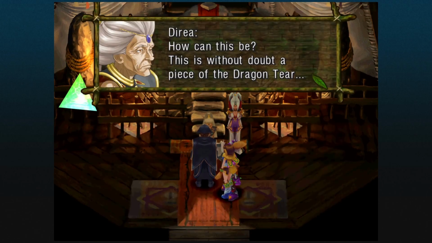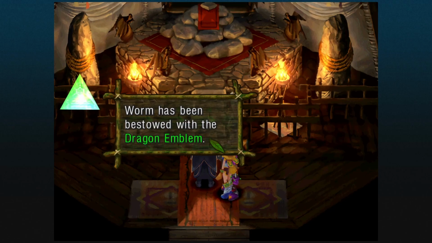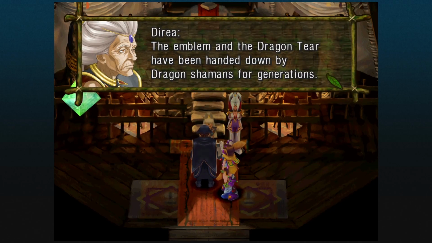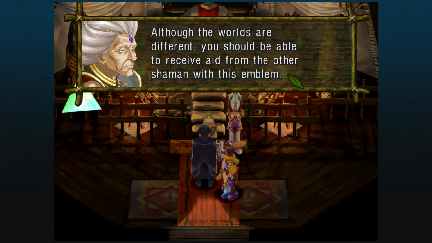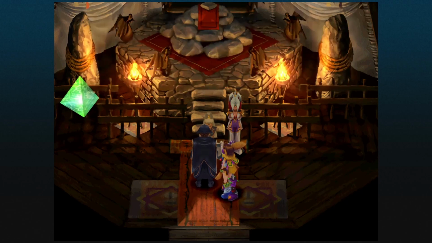Oh. How could this be? This is without a doubt a piece of the dragon tear. Worm, I shall bestow upon you the dragon emblem. It is the mark of a dragon shaman. Thank you? The emblem and the dragon tear have been handed down by dragon shamans for generations. Although the worlds are different, you should be able to receive aid from the other shaman with his emblem. Make haste to another alternate world.